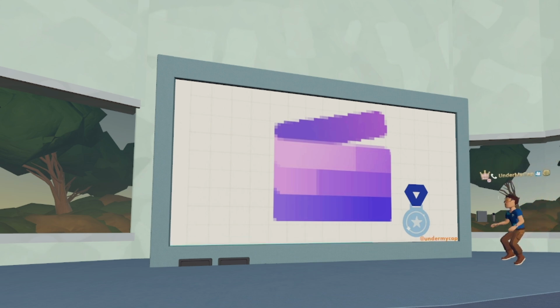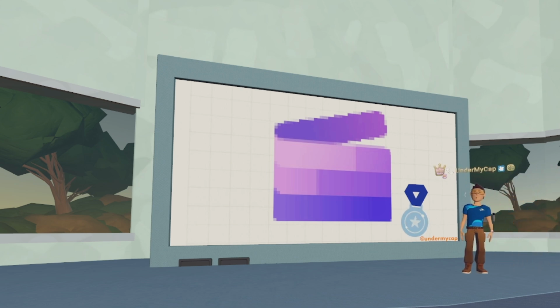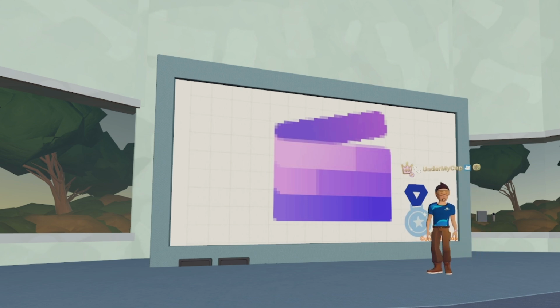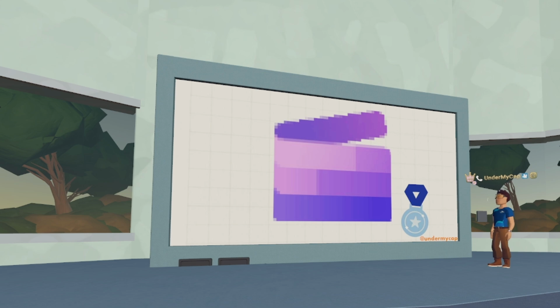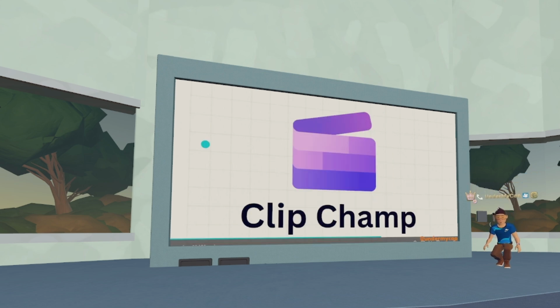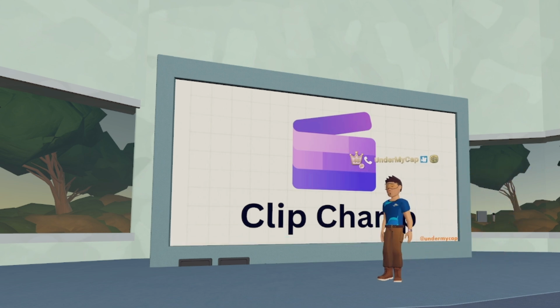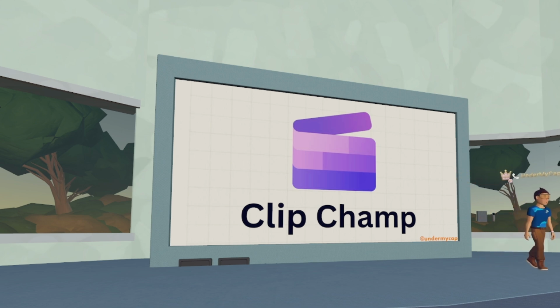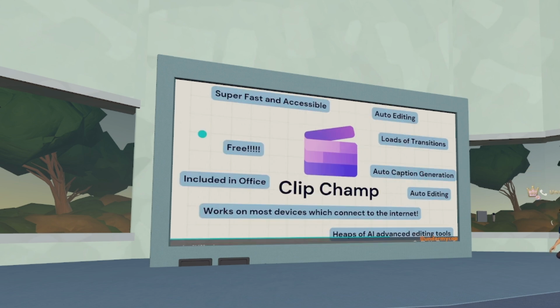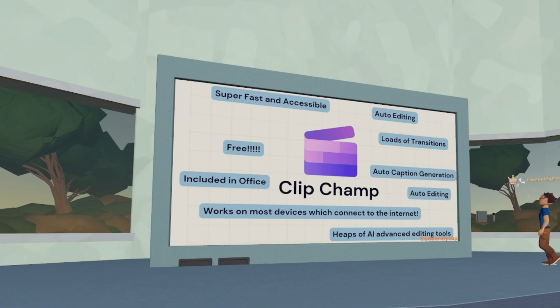Now, this is actually such a cool program. When I discovered it, I was just amazed with how cool it is. And it's actually a Windows program which works on the web, works on Mac, Windows, iPad, you name it. Anything that can access the internet, this program will work on. And it is called Clipchamp. Clipchamp is probably already installed on your computer if you're a Windows user, but it is an awesome tool. It's similar to iMovie in a way, but it is the Windows version of a free video editor, which has a whole bunch of tools that you can use to make awesome videos. So let's actually go into that right now. A lot of text. So you can have auto editing.